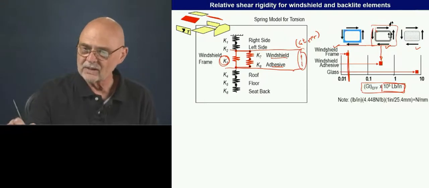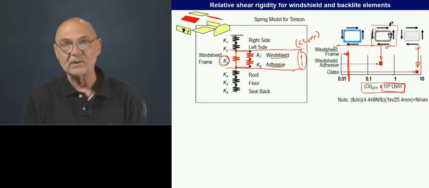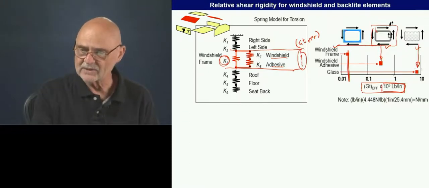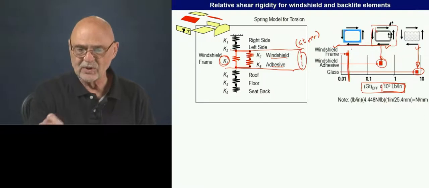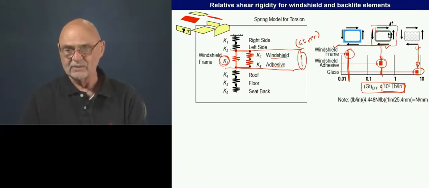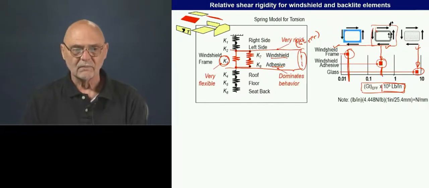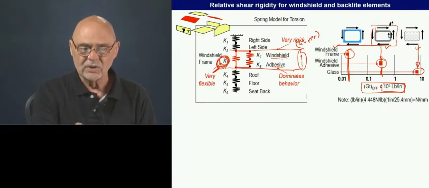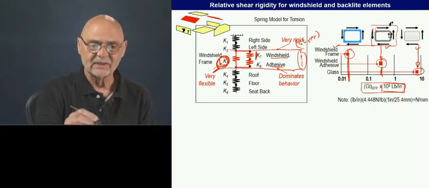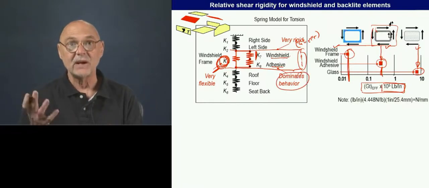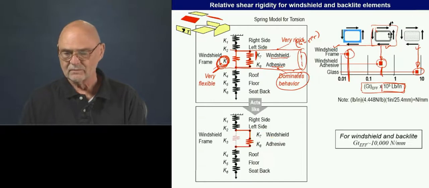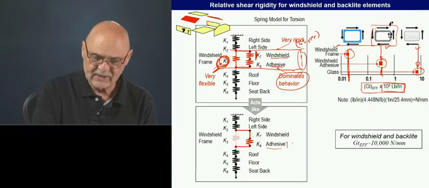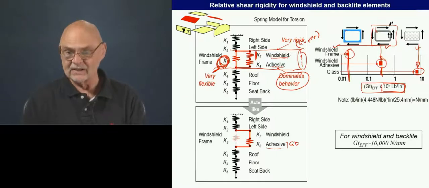And then for the windshield itself, it's actually quite rigid. It has a property somewhat similar to aluminum from a stiffness standpoint. So you see the glass is very rigid, the windshield frame is very flexible, and then the adhesive is somewhere in between. Okay. So in this case, for this side, for most cars, this is very flexible. The windshield we see is very rigid, so this is going to act almost like a solid bar, and then therefore this adhesive surprisingly dominates the behavior. So this is what the system actually acts like. It's really the G times T of the adhesive that's dominating the behavior.